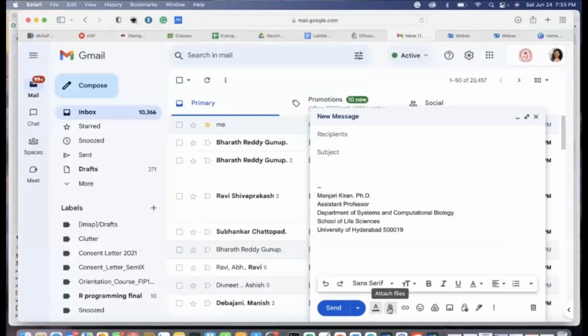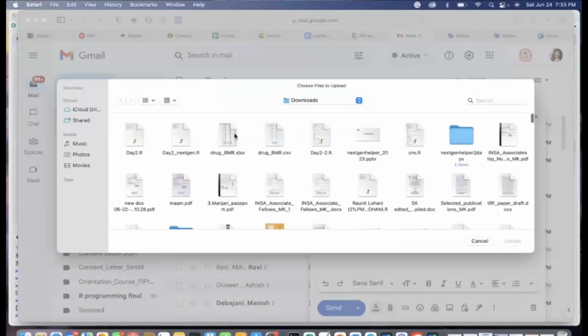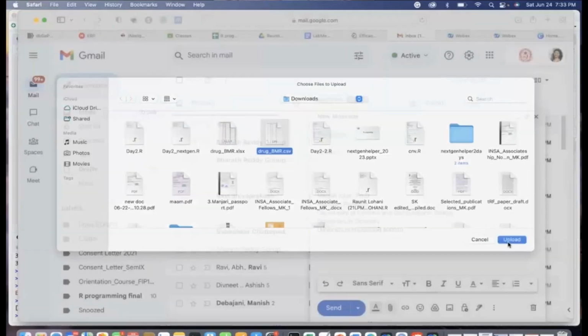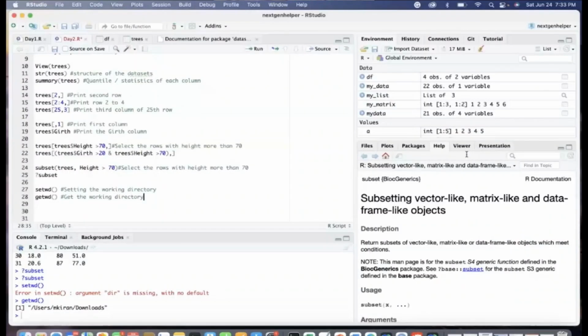Do you have any common email ID which you can use to send to others? I can't send to everyone. Just give me one moment.